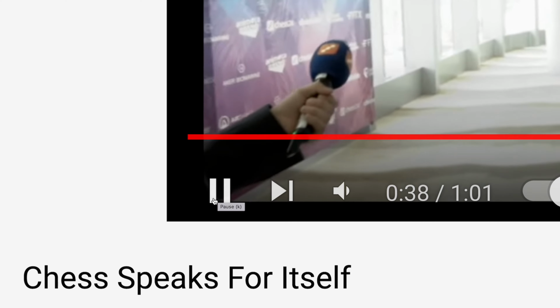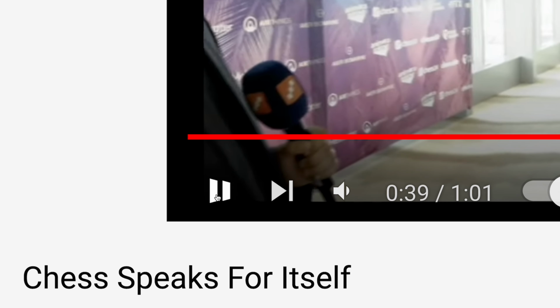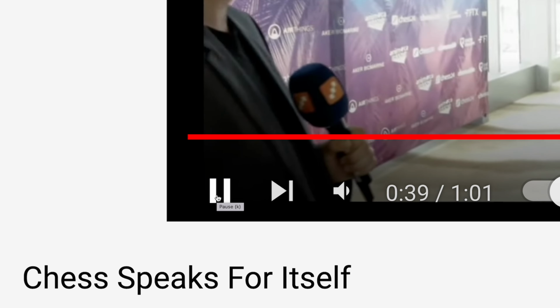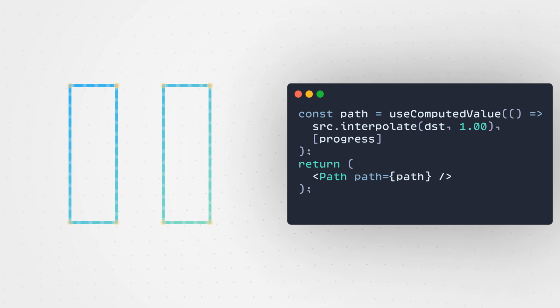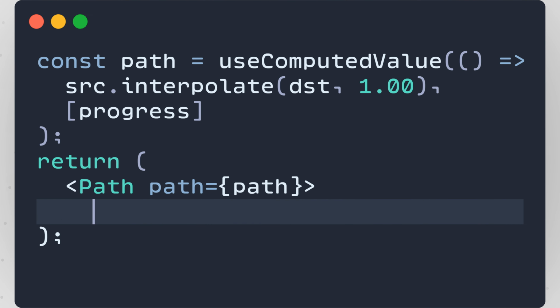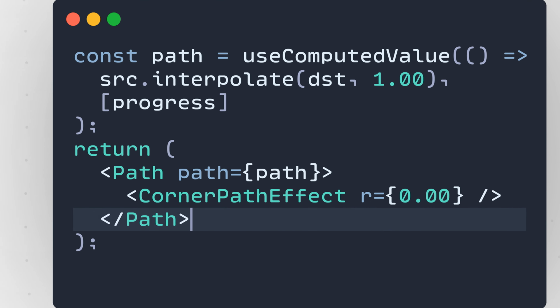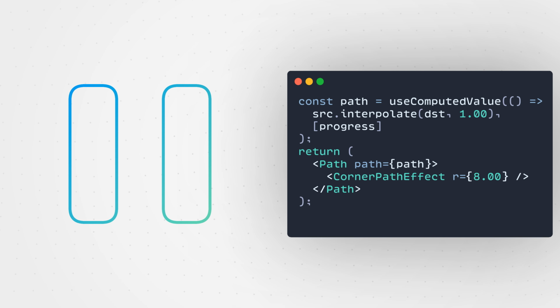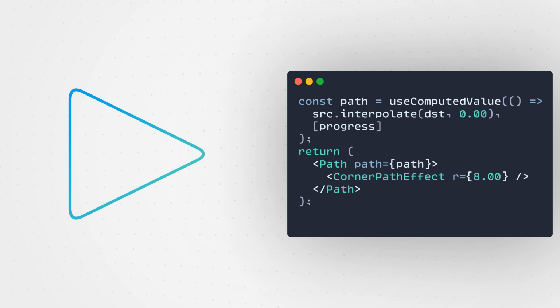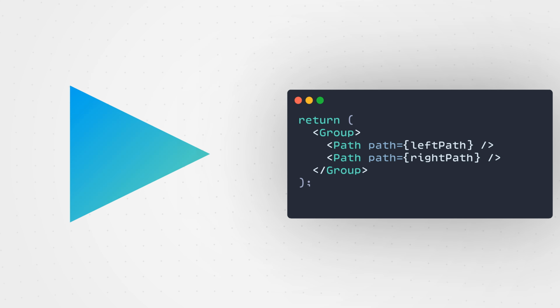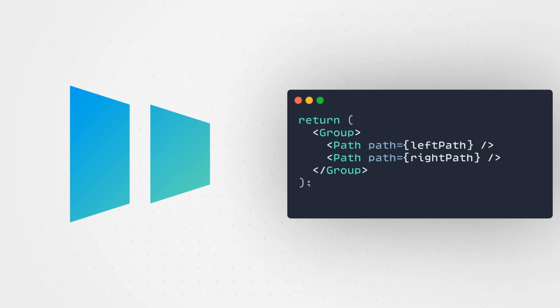The second attempt of the path interpolation was really fun. I remembered that YouTube also has a play button interpolation, but a much simpler one. This shape interpolation is fairly easy to build manually. From there, we can add a corner path effect from Skia to make it look more friendly. However, on the last part of the animation, we get a transition that feels a bit unnatural from this state to this state. What we can do instead is to apply a Gooey Effect.